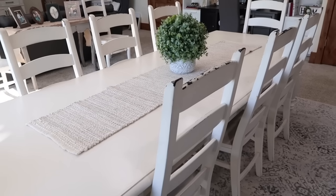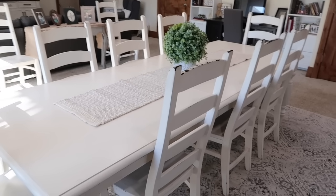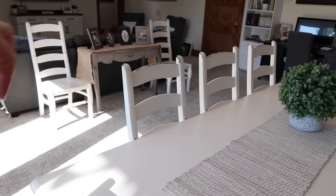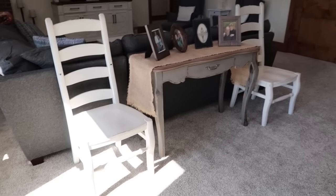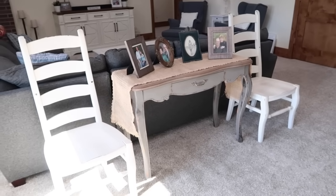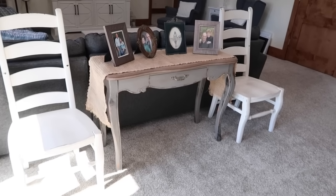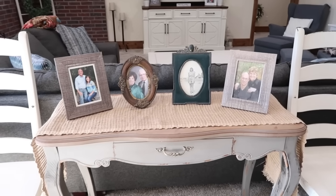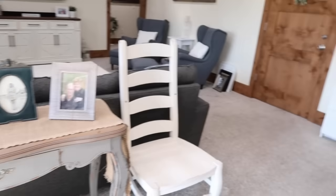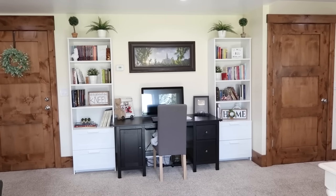I love how big this table is — it has all the leaves in it, so it's fully stretched. I didn't want to crowd it with the fourth chair in here, so we have them over here next to this table. I have some decorative pillows I'll eventually put here, and of course for Christmas and fall you'll see those. We have this table behind the couch holding some family pictures for right now — with the grandparents. And by the dining room right back here is our little office space.